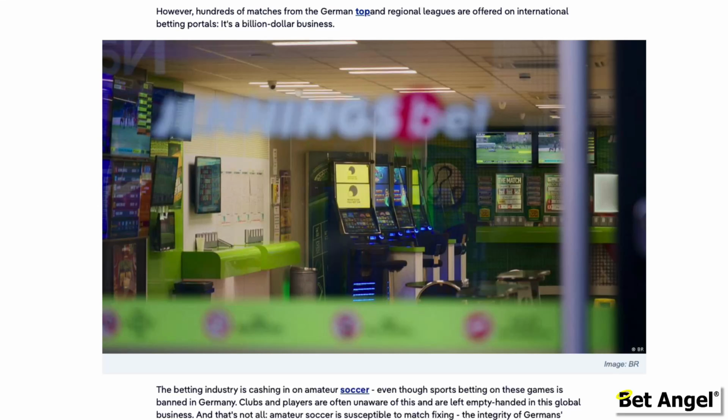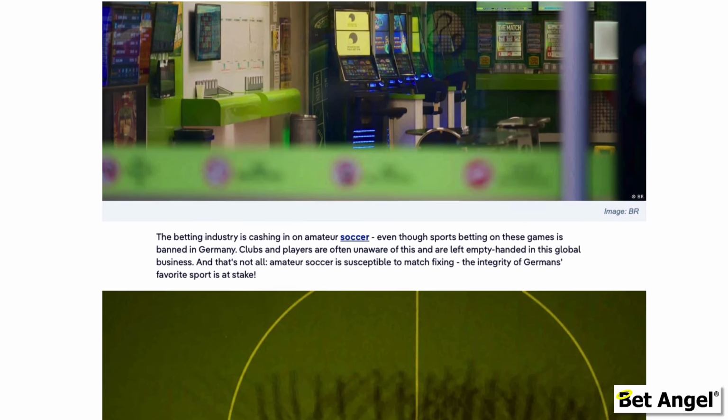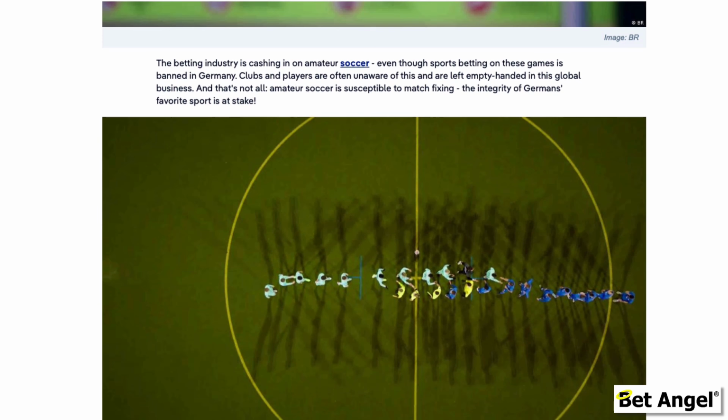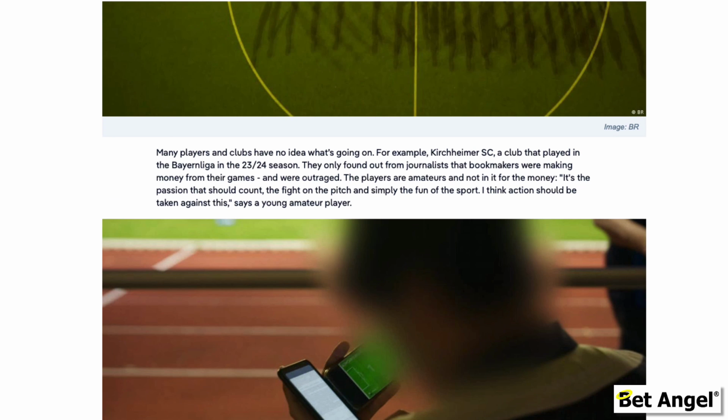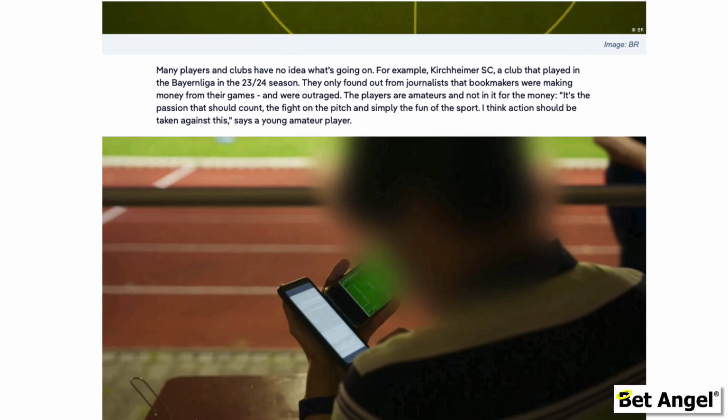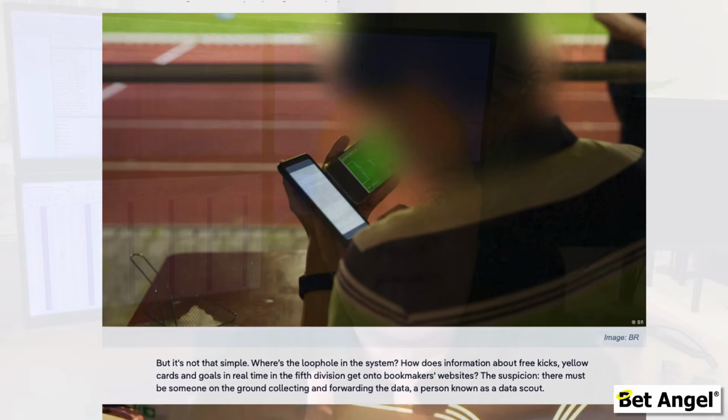There was no technology. And there have been quite a few documentaries that I've seen around this sort of activity, because it's somewhat controversial in some of the lower leagues. Because obviously there's very few people in attendance. You have to rely upon the data that's coming from that particular ground. And that's where there's a little gap in terms of what people expect as to exactly what is going on at that particular level. But it's an interesting aspect of the industry. It's something that I think you should need awareness of.